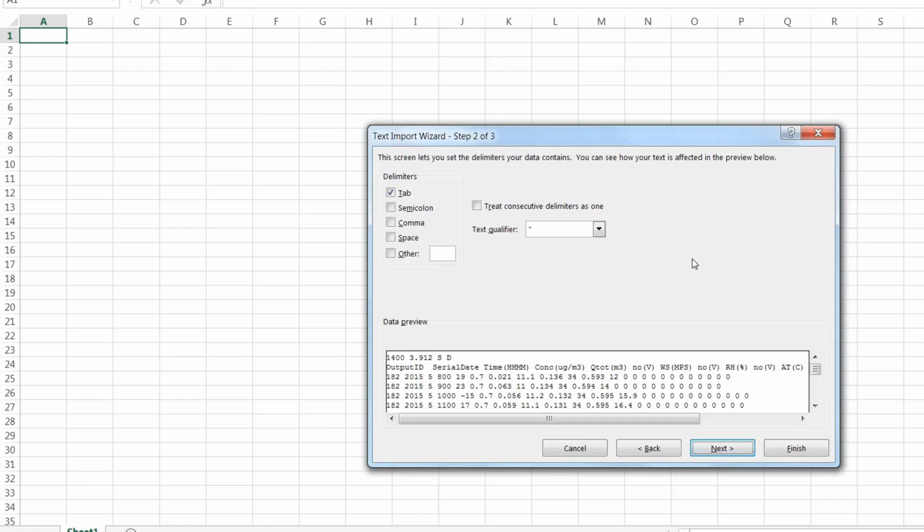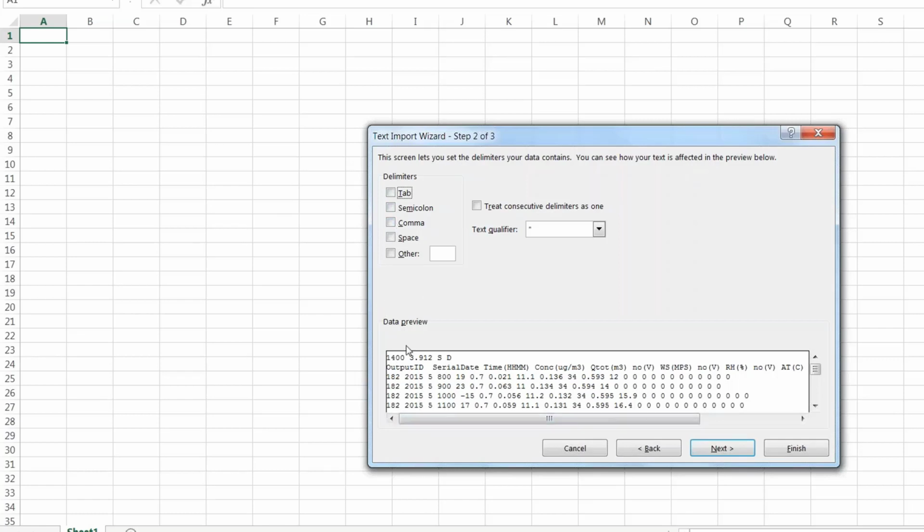Okay, so in this next screen of the wizard, what it needs you to do is select what kind of delimiters are in your particular file. I think by default it always checks off tab, so you want to uncheck tab first. And then in this data preview pane, this is really interesting, at least it is to me as a data nerd, when you change these delimiters, this changes.